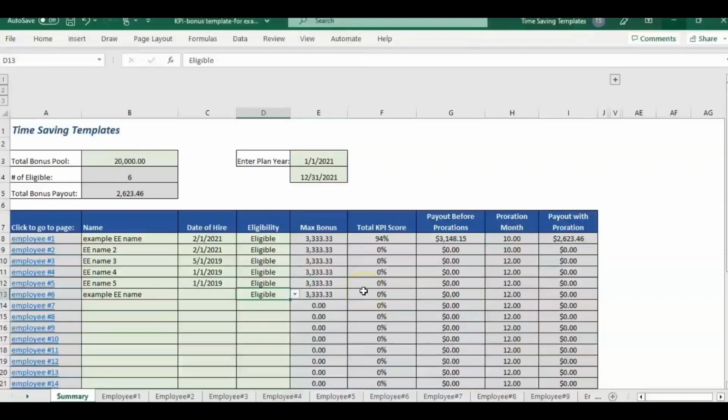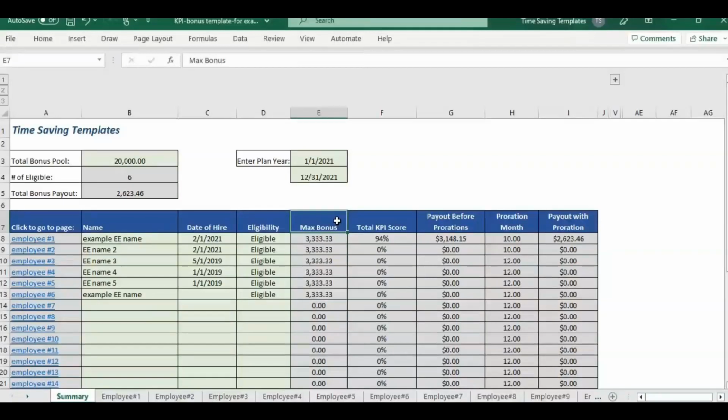Now there's also another version of this template. You get both versions whenever you get the KPI, because there's a way to add not really bonus targets, but different ratios. So some positions might get a higher proportion of that bonus pool than others. So you could set like a hierarchy with a few different levels that way. That'll be explained more in the video on KPIs.